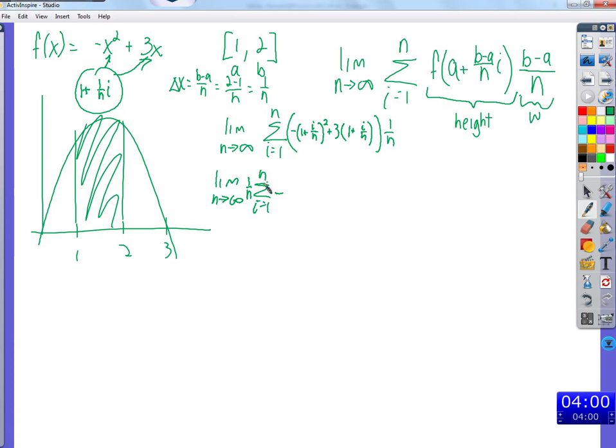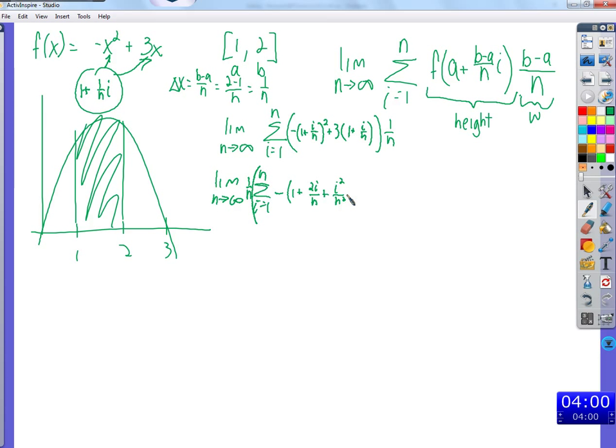Then inside here, we need to square this parentheses, because what we're trying to do is get it to the point where we have summation of i squared, of i to the third, if necessary. So we need to multiply this all out, right? So that's 1 plus i over n times 1 plus i over n. So that's going to be 1. And we're going to separate these out too. It's going to be 1 plus 2i over n, because if we were to distribute these together, we get 2i over n plus i squared over n squared.